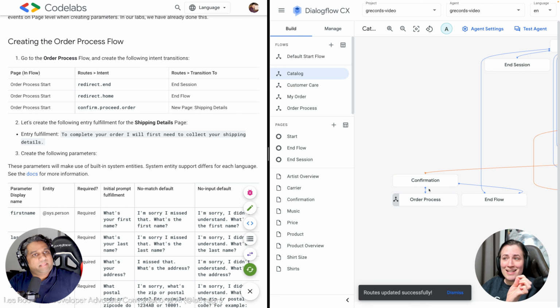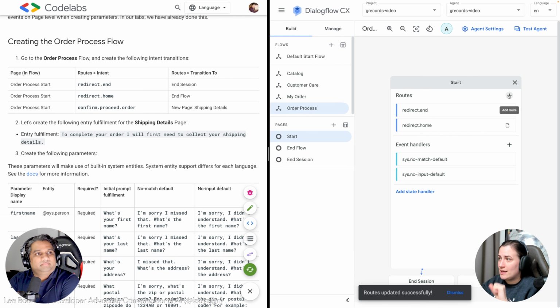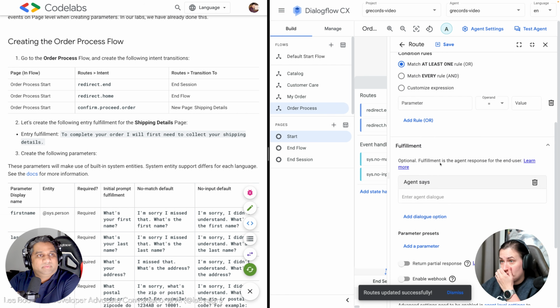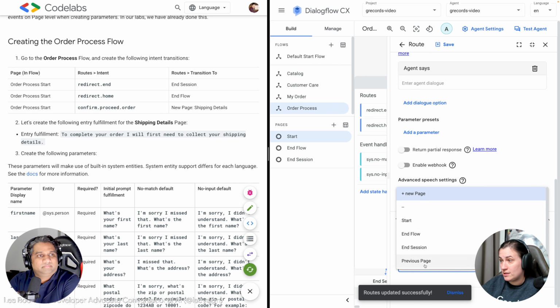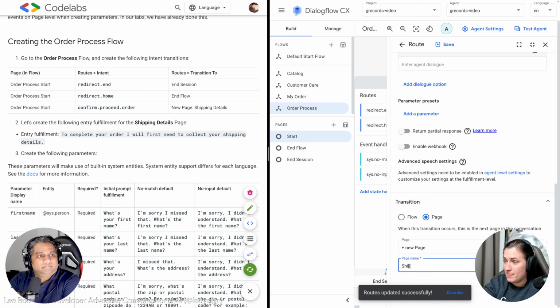That is the intent that triggers the next flow. Hence we're creating here an intent saying confirm proceed order. And this one will go to a new page because it doesn't exist. The new page is called shipping details. Let's save.